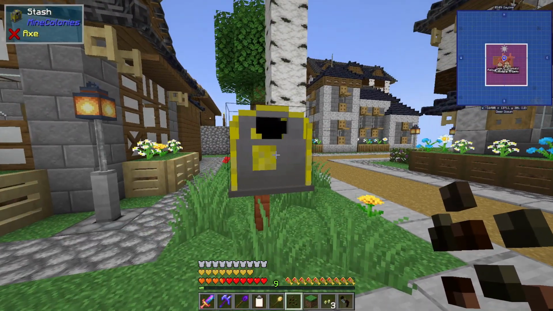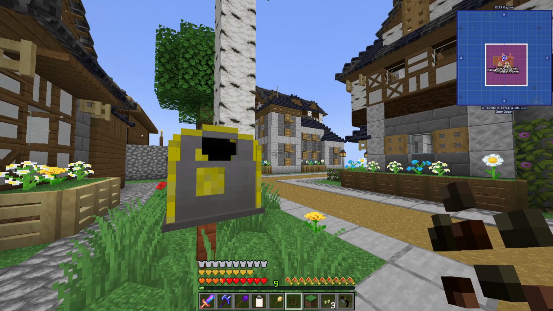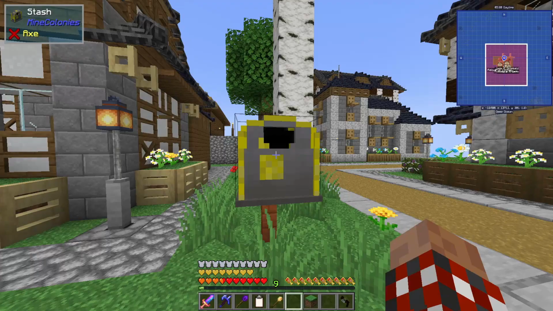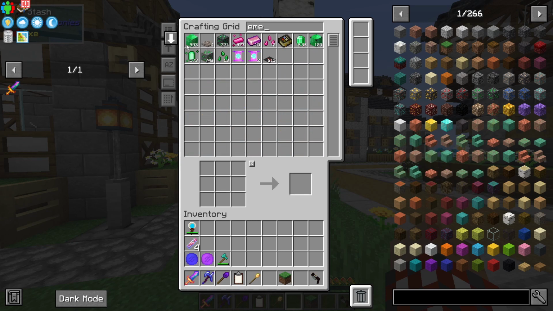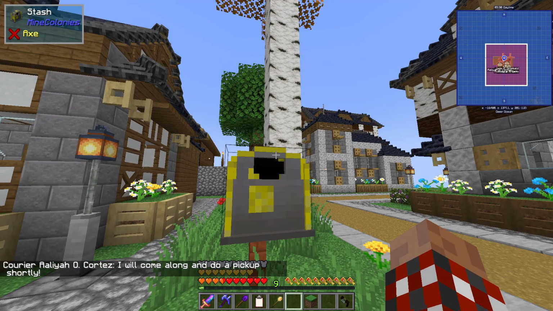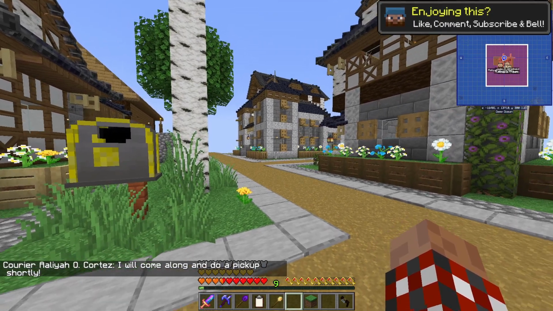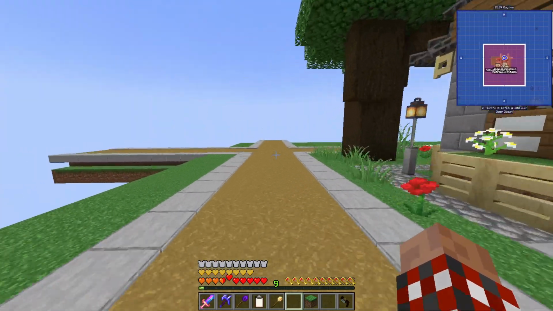Now, this right here is a stash. This I can drop stuff in and will get picked up over there. So I don't really want to do this. Let's put the emerald block. Oh, dang it. I shifted them into here. All right, let's grab those emerald blocks again and let's put them into the stash. And now my courier will come and do a pickup. Anyway, so that's doing that. We'll give him time to do that.